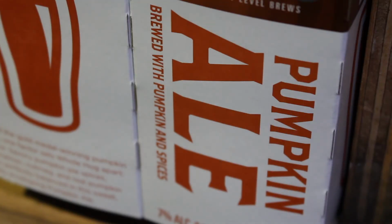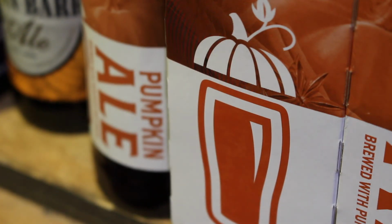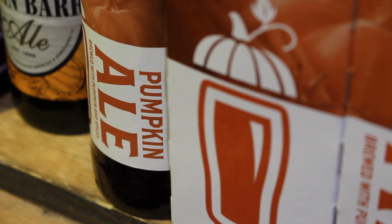So there's a lot of different levels of cinnamon and nutmeg and pumpkin spices that go into these. This is one of the, if not the best, as far as nice, smooth, well-balanced amount of flavor. Some of them can get really crazy with a certain flavor or not. Everybody has their own recipe and does their own thing, and all of the different pumpkin beers sell because everybody wants something different. But traditionally, you're going to get all the different spices that you're going to get in a pumpkin pie. It just feels like fall when you start to drink these.